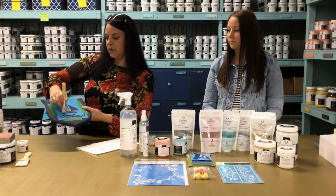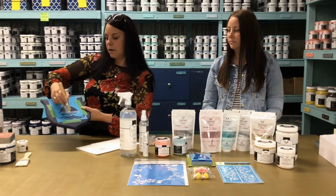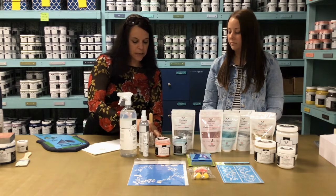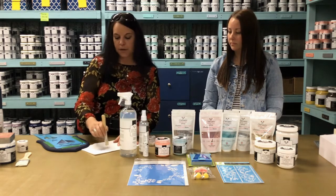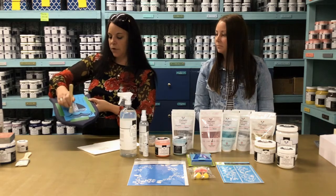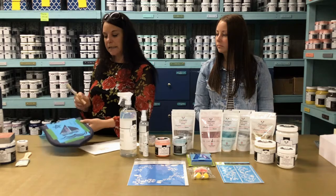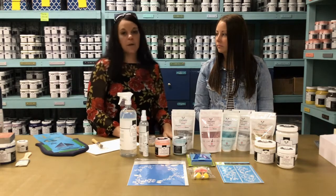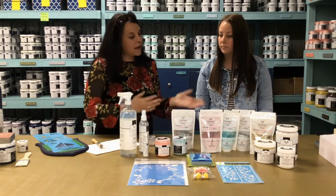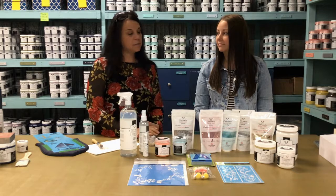So you get the idea. You just keep going until you've covered as much as you want. You also have to remember right now it is white, but it takes up to 24 hours to dry properly. Then you'll be able to see the effect of just the gold showing through. So it gives you a little idea. All of these products are available on our site, colorantic.com, and I'm going to pass you on to Valerie, who's going to explain to you in French a little bit about our products.